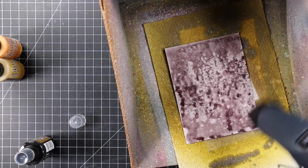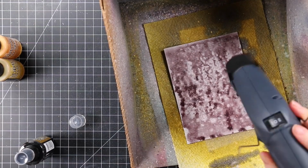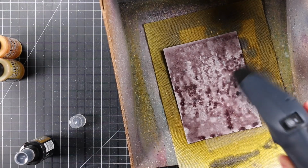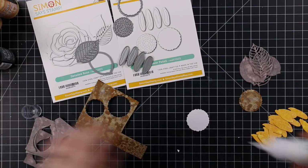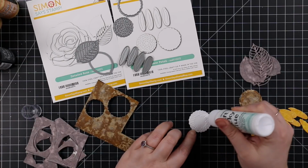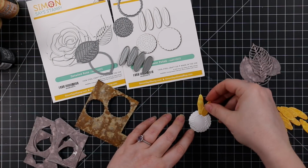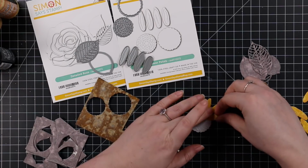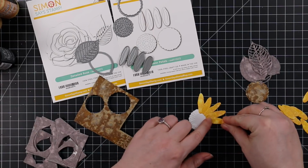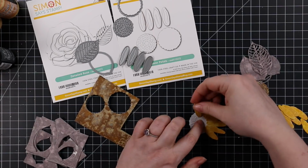I was working the whole time in my splat box. I had a piece of paper towel there. You can see how much it just soaks up, because otherwise it just makes a big mess. And then I sped up the drying with my heat tool. When everything was dry, I die cut all those pieces using the Sunflower Petals wafer die set from Simon Says Stamp. And the leaves are from the Detailed Rose wafer die. So everything was die cut.